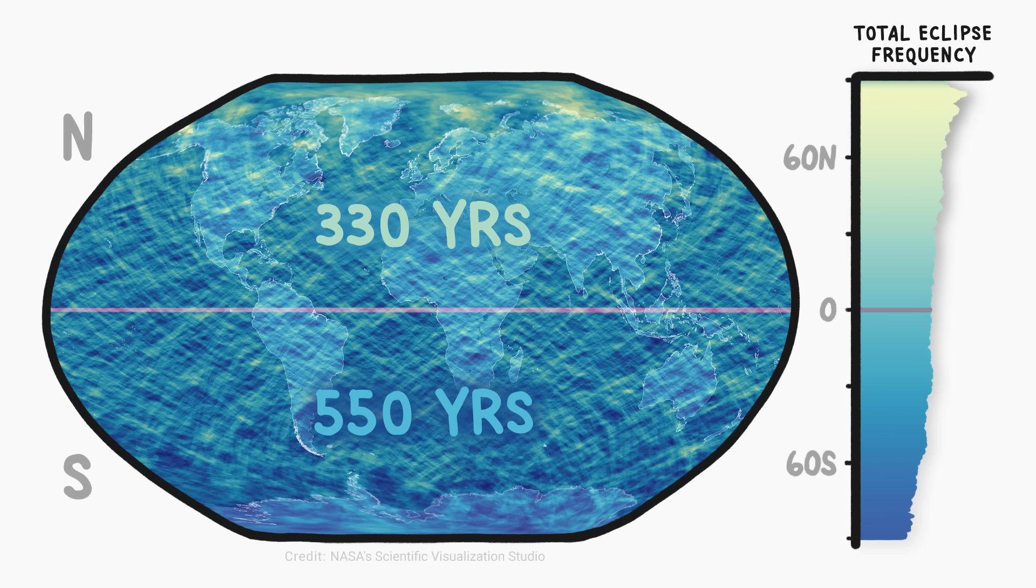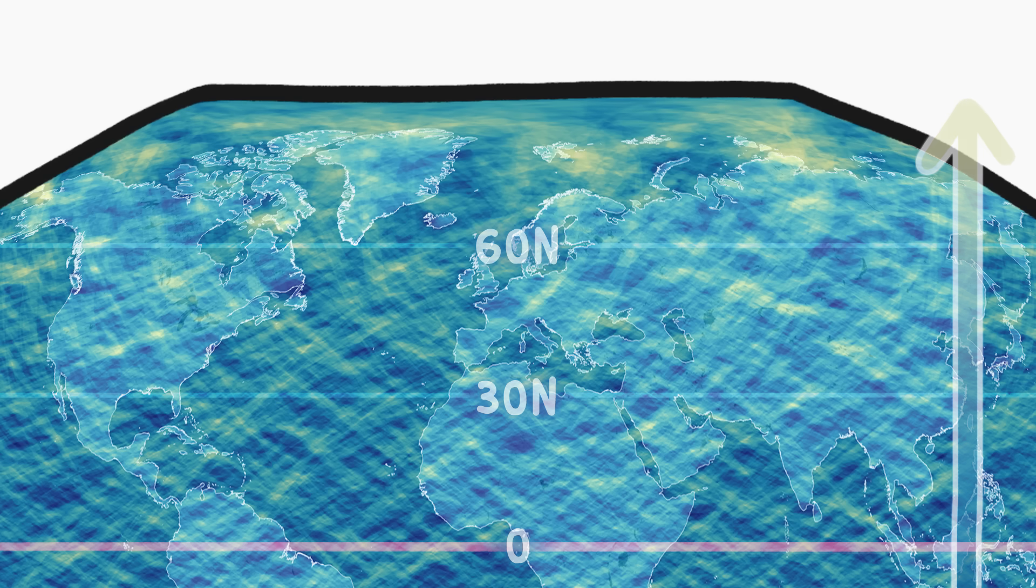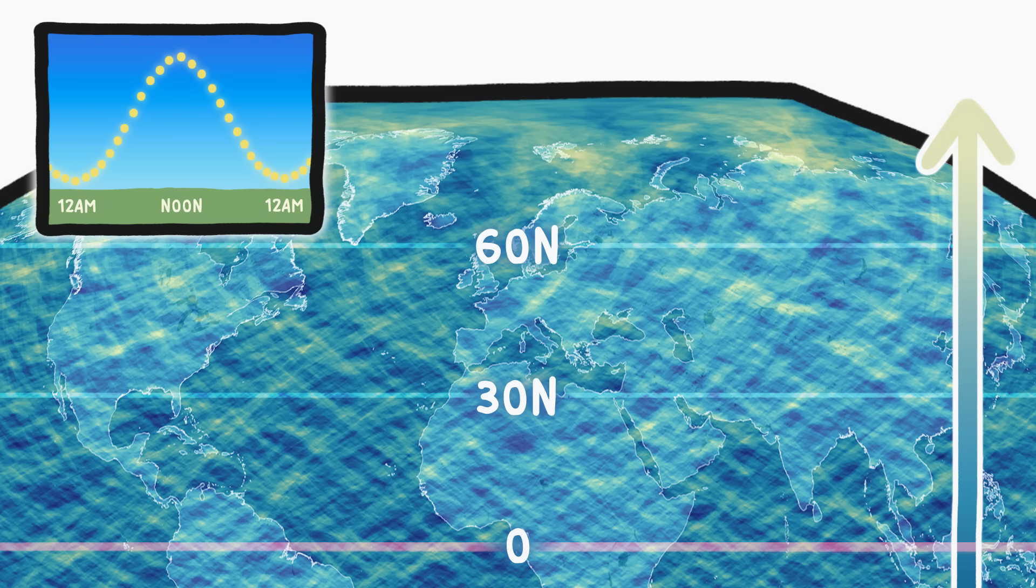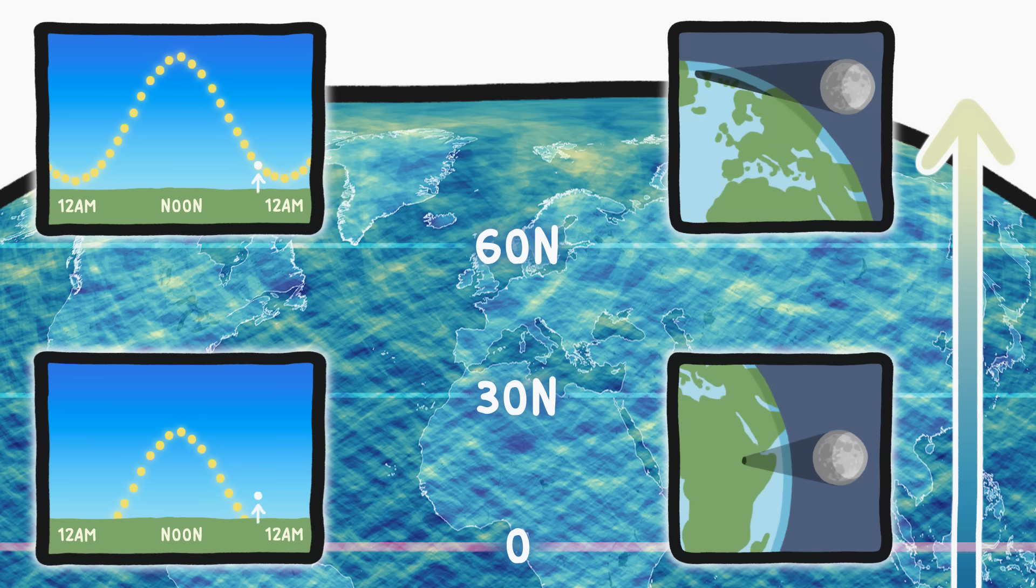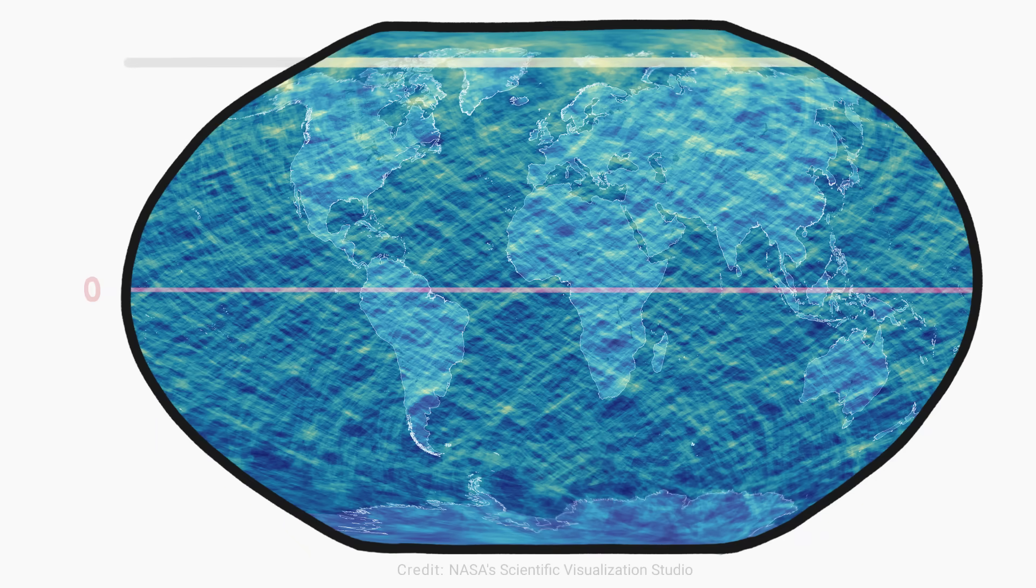But even within the northern hemisphere, total eclipses become more frequent with higher latitudes. There are a few different reasons why this might be. For one, at the highest latitudes, the summer sun rarely dips below the horizon, meaning that there is sunlight even at nighttime, as opposed to lower latitudes where nighttime is dark during the summer. Then there's the curvature of the Earth, which causes the moon's shadow to fall at a shallower angle at higher latitudes. Eclipse paths near the Arctic Circle can be more than four times wider than eclipses at lower latitudes. So statistically, the best place to see a total eclipse is around 80 degrees north. Any given place around this line sees a total eclipse every 238 years on average.